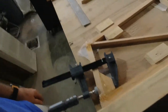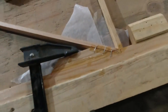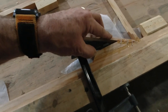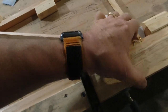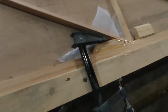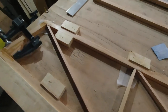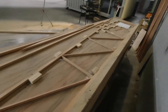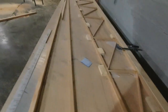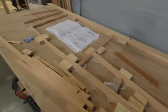All right, so I got all that in place, and everything is clamped up over here and doing its thing. So I've got this piece in and clamped up. And that seems good. And all of these are in, and they're in good shape. So once this sets up, then I'll actually pull this one off the table, and I will assemble the other side.